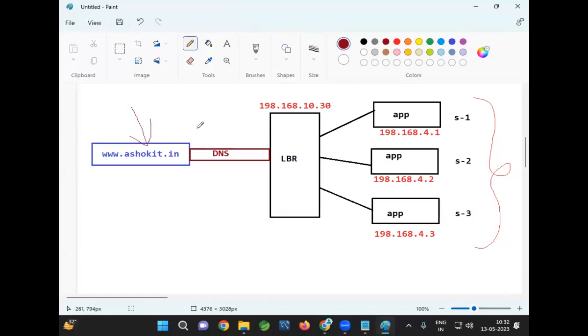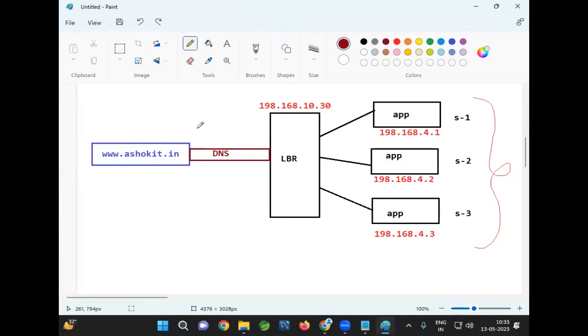In GoDaddy or in AWS, domain mapping will be available. Whenever a request comes to that domain name, that request should be forwarded to that particular IP address. That IP address belongs to my load balancer. My load balancer will give the request to the first node, second node, third node in a round robin technique. So this is how real projects are delivered to the client.